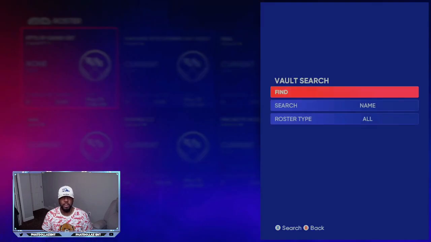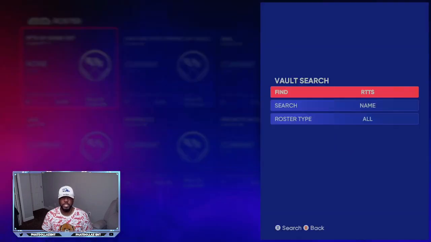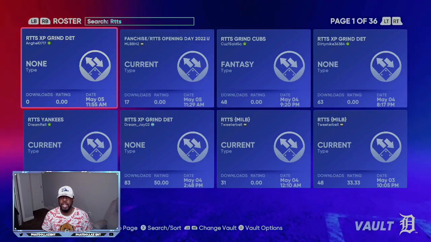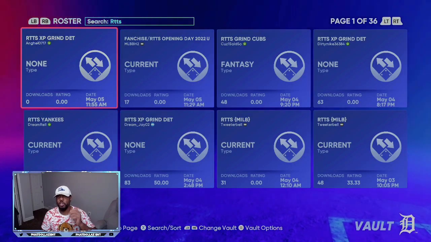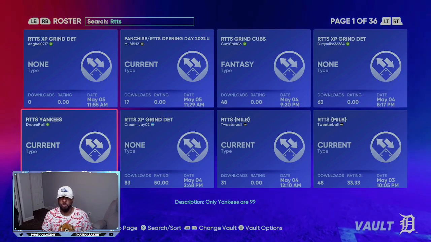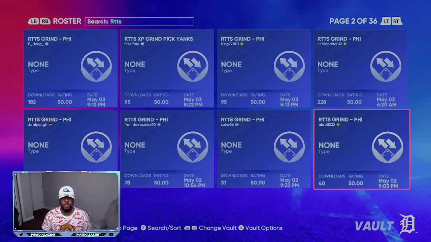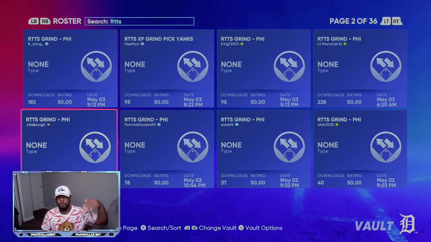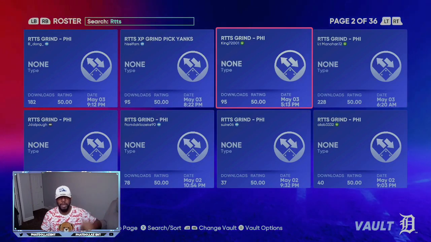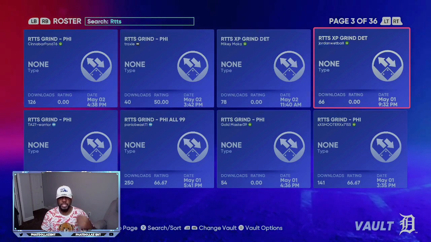So from right here, I go Road to the Show, RTTS, and then I will search that, okay? So you push search, and then you wanna do Road to the Show XP grind Detroit. Now I have a certain one that I use because all my players are like 99 speed for that first 2 seasons. And even when you get moved up to AAA, the major league, all that, you will have them same players for about 2 to 3 seasons.